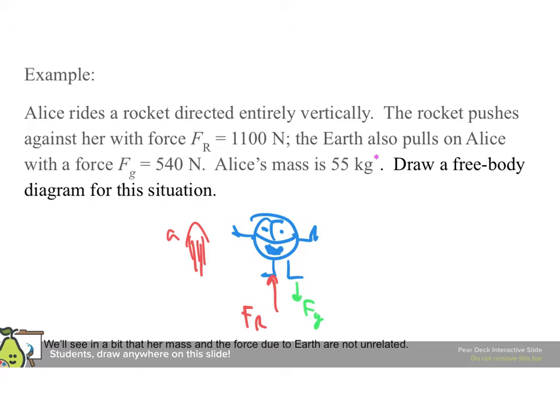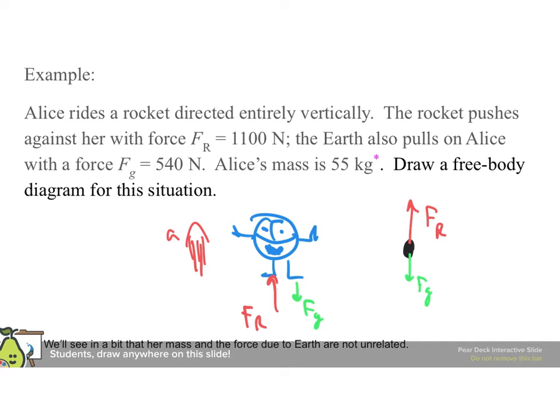Also, the AP committee has moved to this new way of saying, well, they'll say the dot represents Alice, and then draw every force as an arrow starting at the dot and then pointing away in the correct direction. So we would have, for instance, that the weight pulls down like this, and then that the rocket pushes up like that. I am not a fan of this method, to be honest, and I don't tend to use it.